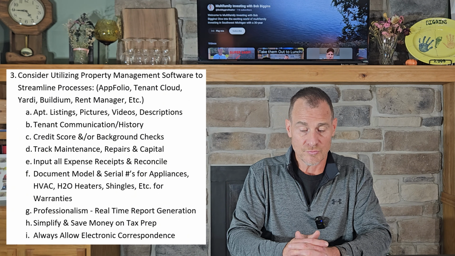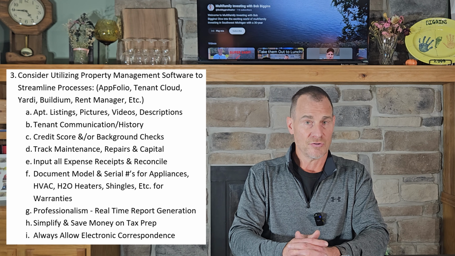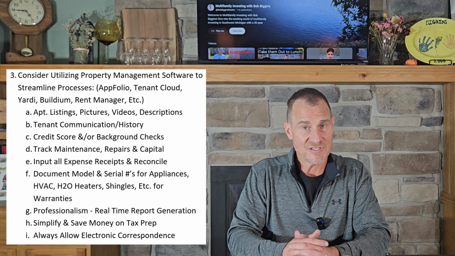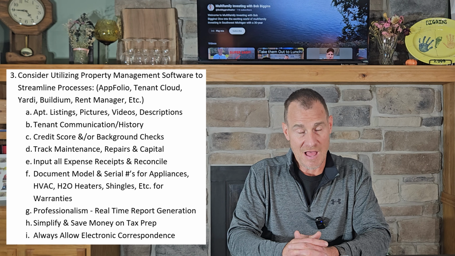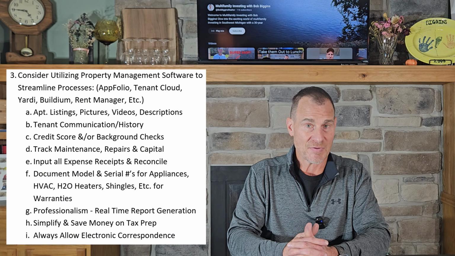You can do expense receipts and then reconcile. I don't know about you, but with our doors, we probably have 100 to 200 receipts every month. And that's a lot for us. And they get all uploaded right into TenantCloud. And the amount, the cost category, and that just goes into that year's history. And then if you want to reconcile, you can reconcile monthly, bi-weekly, and just see how that particular property is doing. Verify people have paid.